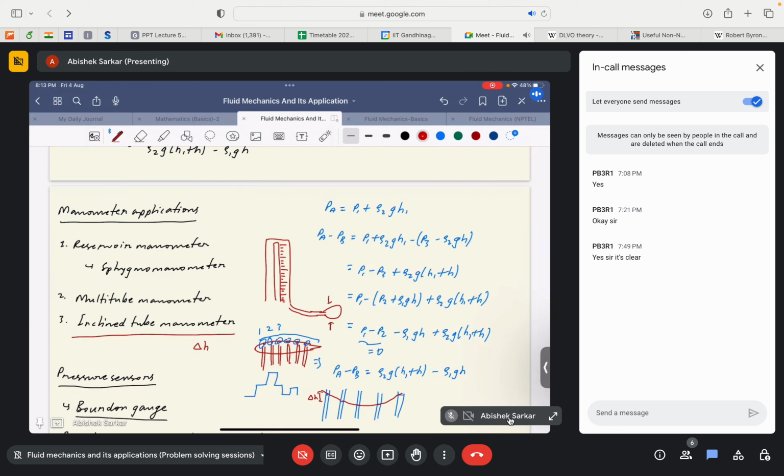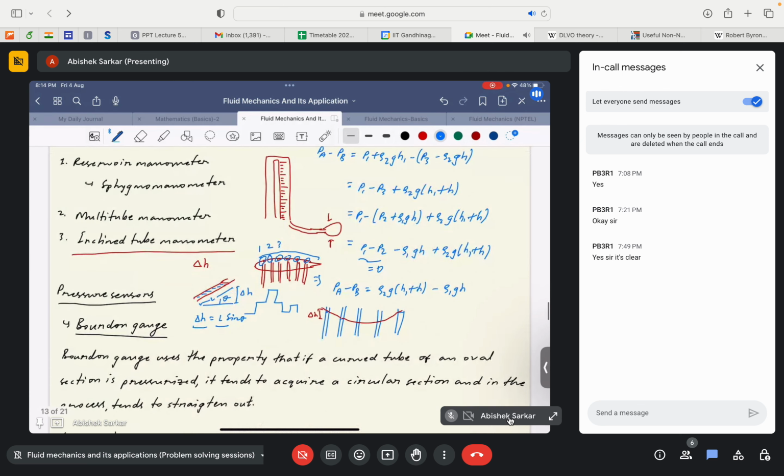And just to tackle that, an inclined tube manometer was designed, where instead of delta H, the measuring quantity would be L, the length of the inclined liquid column, right? This length is our fundamental requirement, and it would be higher than the value of delta H. If the angle is theta, then delta H will basically be L sin theta. Since L would be larger than delta H, because sin theta is always less than or equal to 1, the error in measurement would be significantly reduced, because the parameter of our interest is now L. So in some way the error in the measurements is reduced. Okay, that's why the inclined tube manometer was designed in the first place.